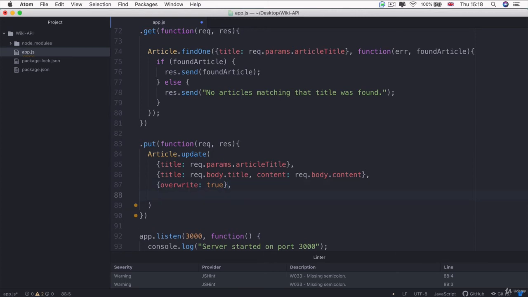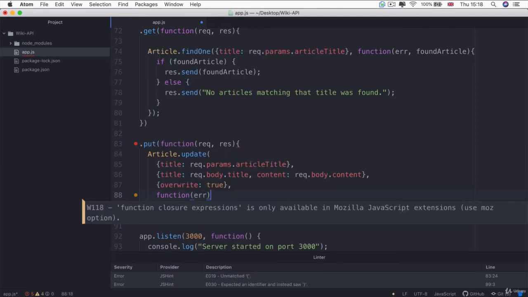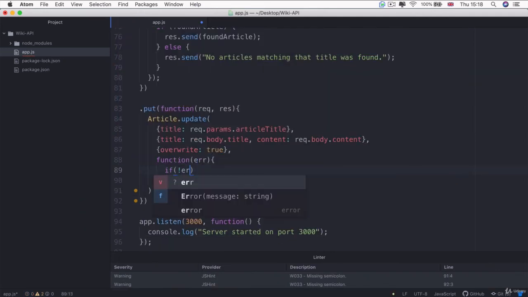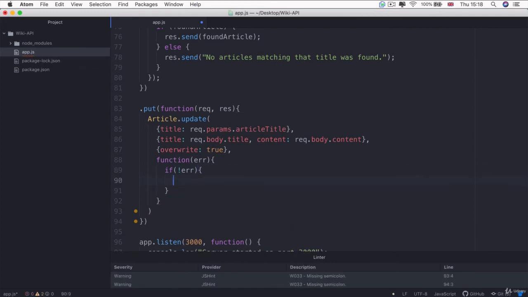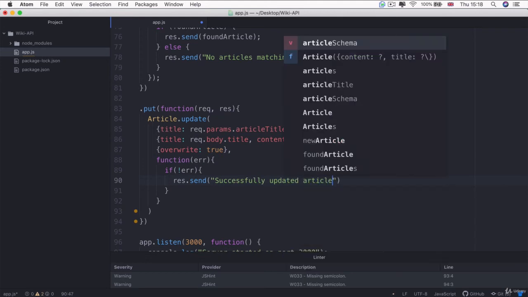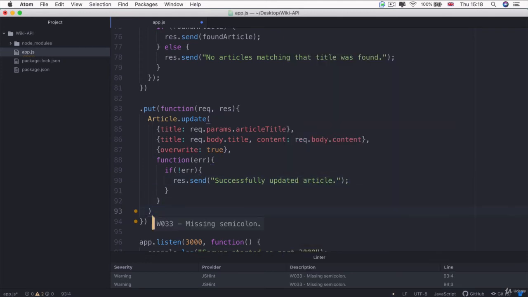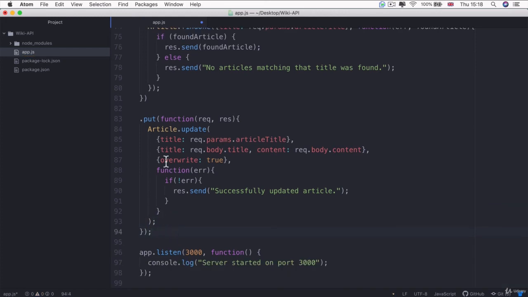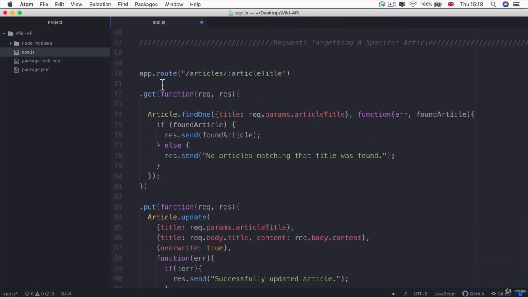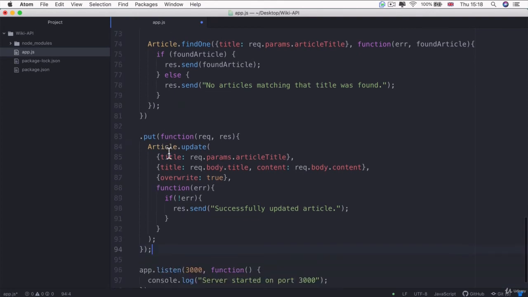So now we're finally ready to add in our callback and check to see if there were any errors. And if there were no errors, then we'll simply res.send "Successfully updated article." And we can close off our method as well as cap off our chained method, the route.get and .put.